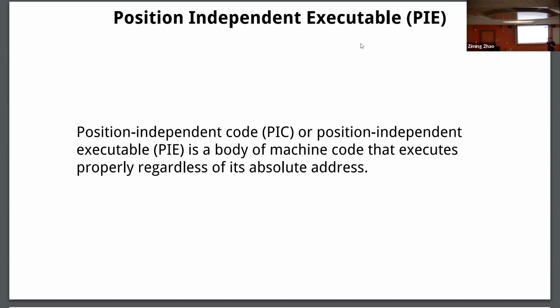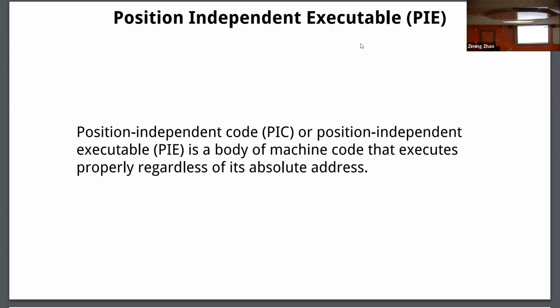If you only look at it at the instruction level, most instructions are obviously already position independent. Let's say you have an instruction of move 1 to register EAX, or exclusive-or EAX with EAX. Those instructions are already position independent. No matter where you place them in the memory, they will execute correctly. But there are other instructions or sequences of instructions whose location matters. For example, there is a memory location to EAX instruction, and that memory location is not an absolute address. It's an offset of the current instruction's address, right? Many instruction sets support instructions like this. Intel also has similar instructions.